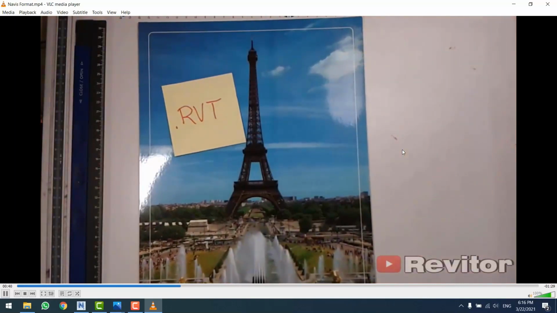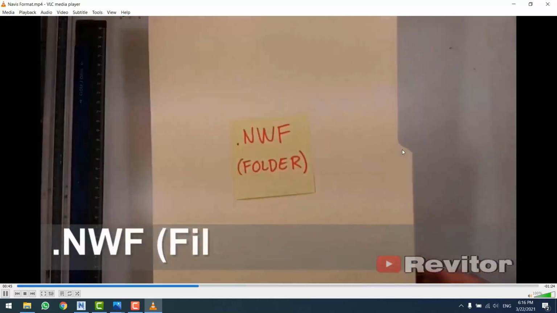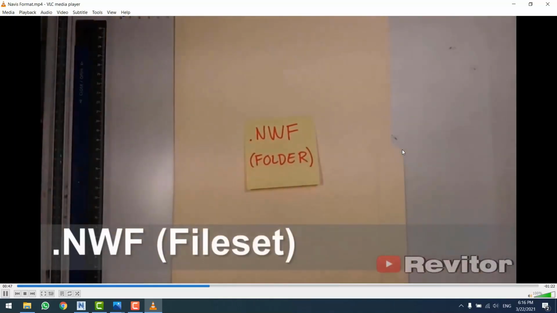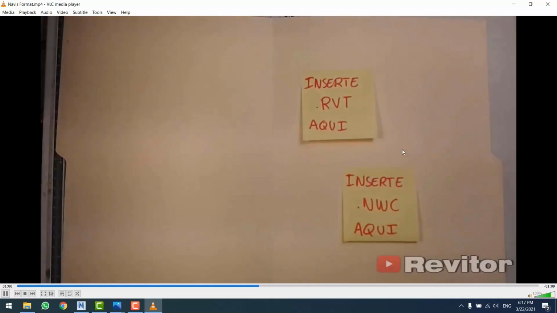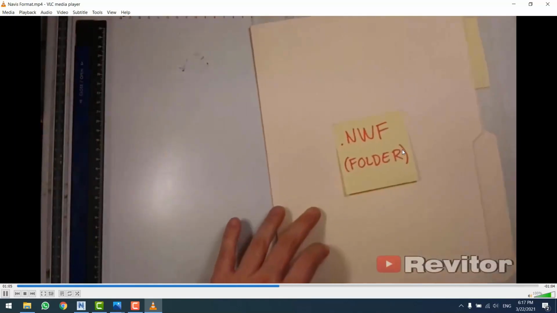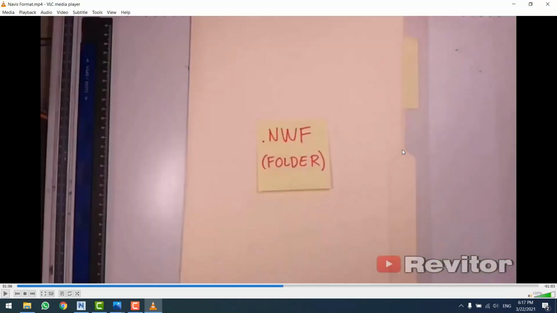Since after that, we're gonna go for NWF. NWF file set. As I told you before, NWF is similar to a container, and right now as you can see, the folder is used to simulate the NWF file. Then inside the folder we can put whatever we want. We can put NWC files, Revit files, or whatever, it does not matter, as you can see. And the notes will be written down on the transparent paper for the analysis process. In continue, you will see some lines will be sketched on the paper.